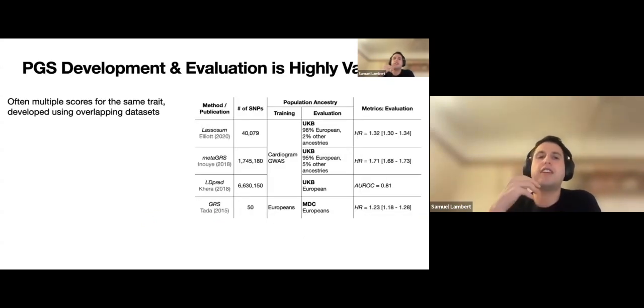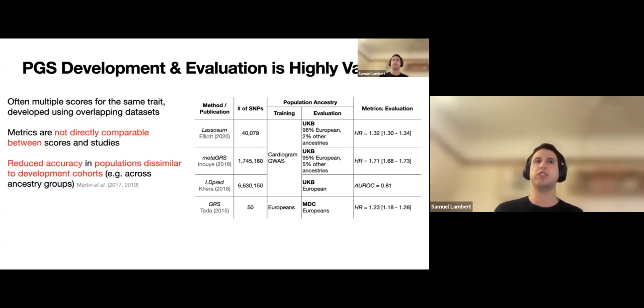But a lot of the information about polygenic scores is quite variable. Often there are multiple different scores for the same trait, developed using overlapping data sets, but the metrics aren't directly comparable between scores and studies, because even if they use the same starting data, they might split it up slightly differently and test on different subsets of the population.